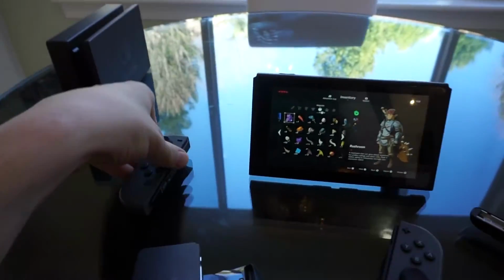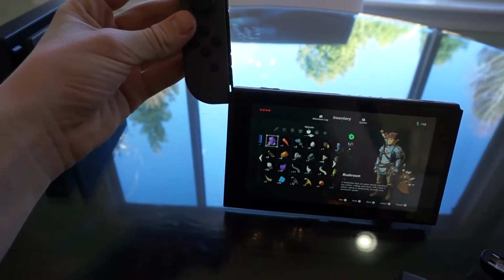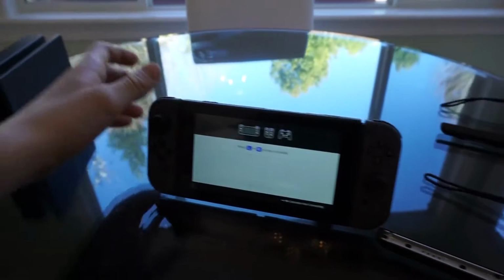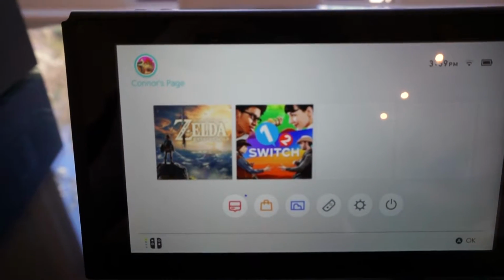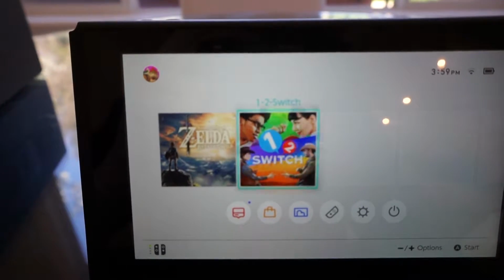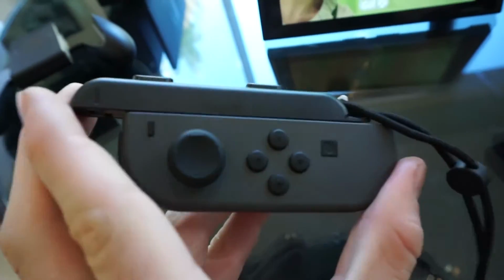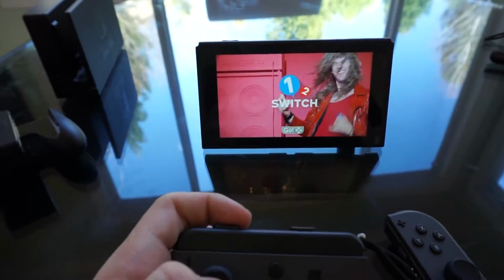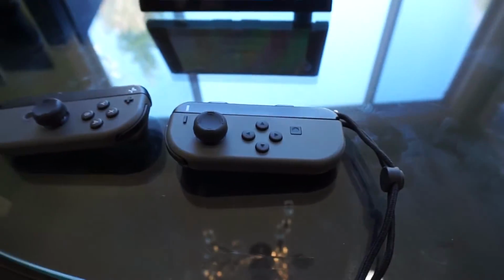But once you do that, you can just also put them back onto the Switch by inserting them in the rails to the left and right. And once you do that, you should be able to get yourself a nice handheld mobile gaming system, basically like the Wii U tablet on the go. And it's absolutely super fun, giving you time to play Zelda. 1-2 Switch is actually one of the coolest games, bringing Joy-Cons into single controllers, as you can turn them into single controllers and play with your friends. I'm really excited for when they put this into Mario Kart and you get little handrails to give you the bumper access. And I think it's really cool making small little controllers.